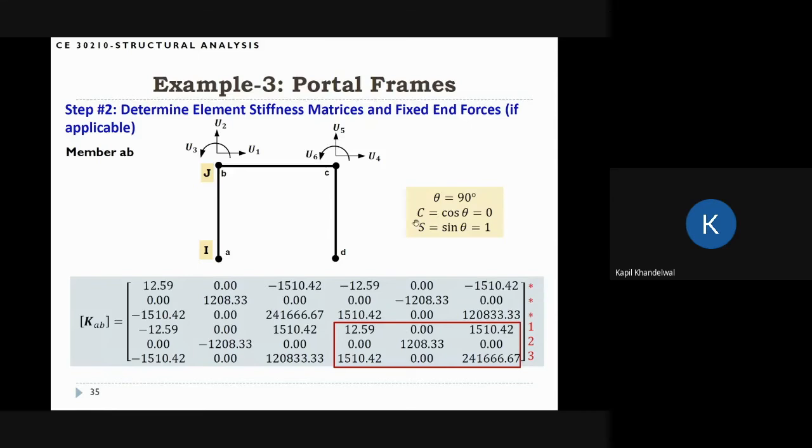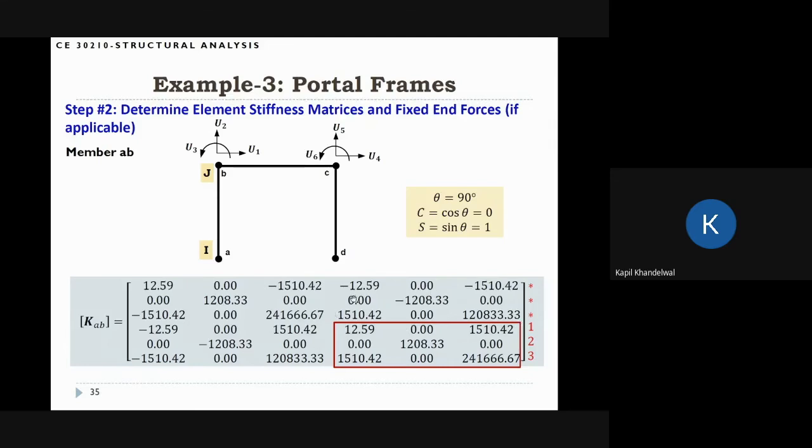When I'm labeling it, first is the I node degrees of freedom, and then the J node degrees of freedom. I don't really care about the degrees of freedom at I, because the only degrees of freedom in which we are interested are the J node degrees of freedom. So this is UI, VI, UJ, VJ, theta J, and it's going to be U1, U2, U3. We don't really care about the others because they do not appear in the calculation, as we will see in a moment. So we are interested in this 3x3 block of the stiffness matrix.